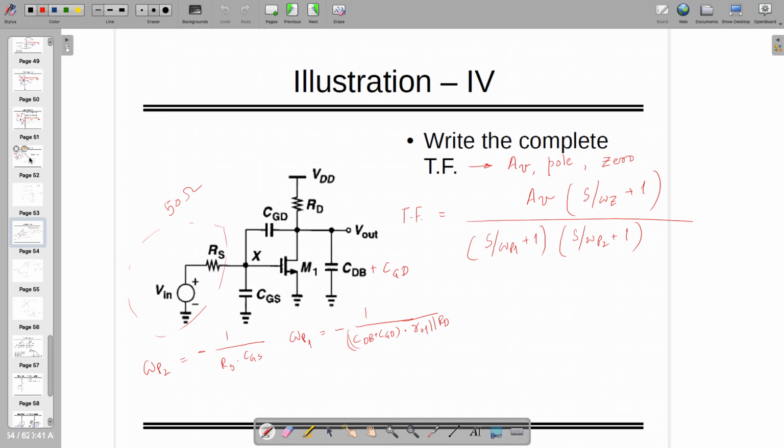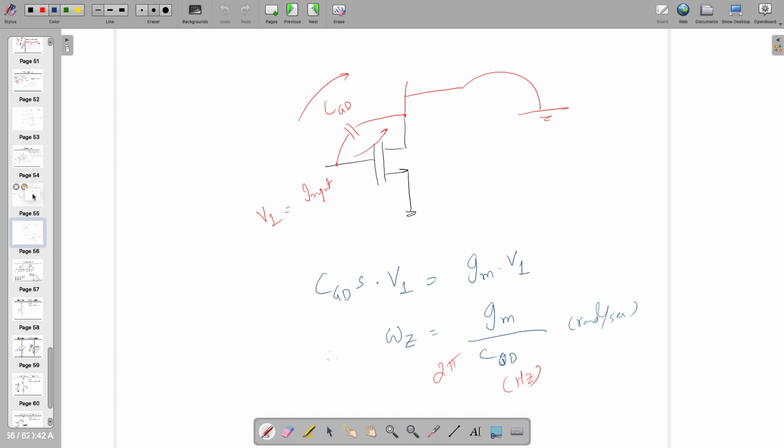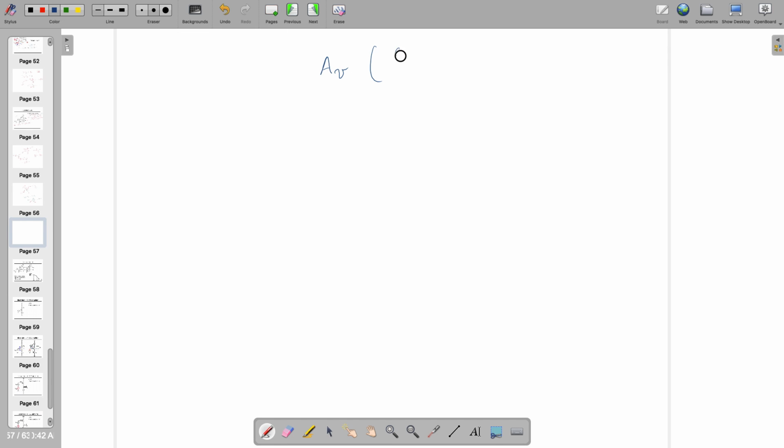So writing the full transfer function, there are three things. One is the small signal AC gain, 2 poles and 1 zero, and this zero is at the right half plane. The two poles are available at the left half plane of the S plane. But when you are drawing a magnitude plot, all will be looking at the positive side, because we are looking at the causal system, or you are looking at the positive frequencies only. So in that case, let's look at the transfer function. It has to be -1, by the way. Sorry, it's a mistake because it's at the positive side. So this is the transfer function.